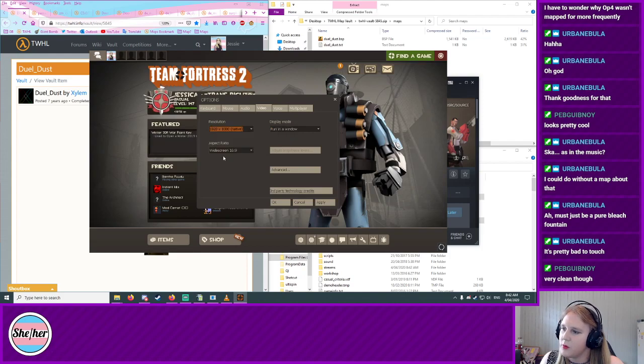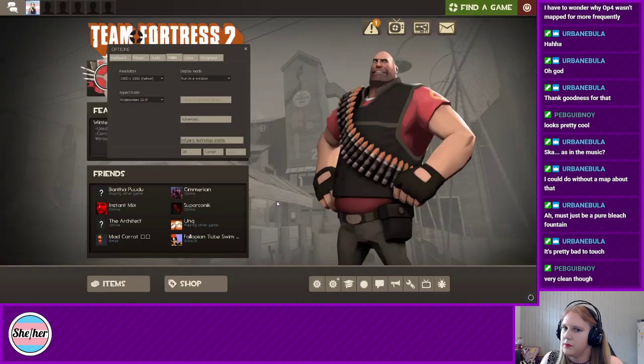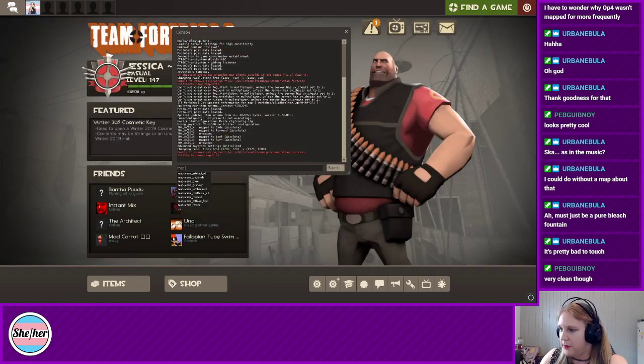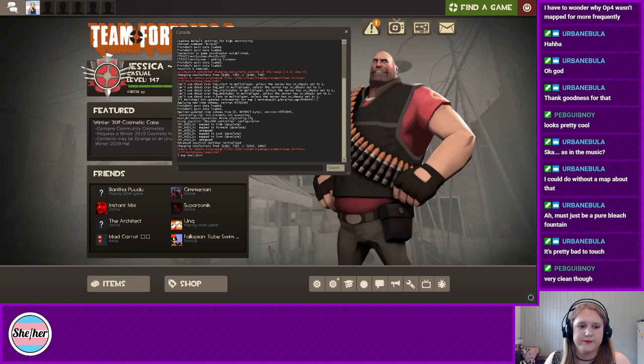What if we go run in a window native? That looks right. Let's go with that. Map dual dust.